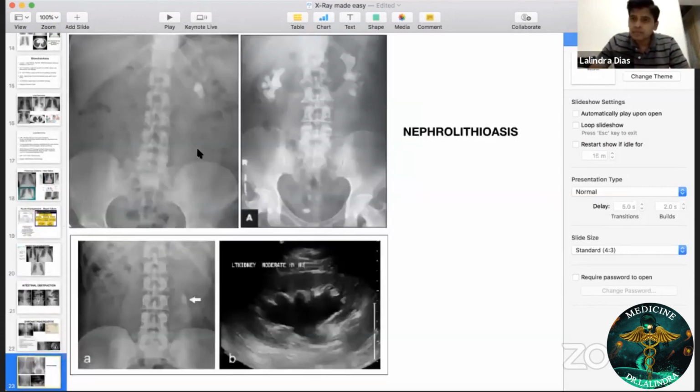Then we discussed the stones, renal stones, ureteric stones, how they appear in X-ray abdomen, I taught you. The composition of stones, what are the common types of stones, and all the types of stones, their composition we discussed. Clinical features of a ureteric stone, how to treat that, I have discussed with you.